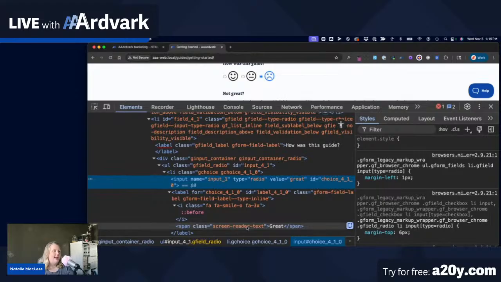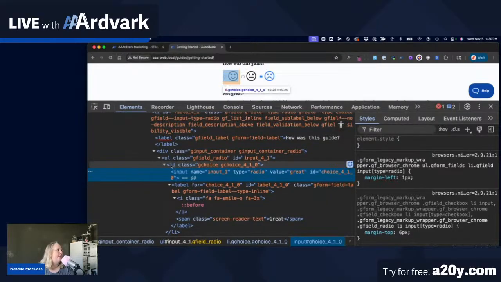And I think that this icon and the screen reader text is actually coded into the Gravity form. So I'll have to log into this site here and we'll take a look and figure out exactly where that's coming from. But I think all of the HTML that's inside the label is actually in the Gravity form settings. And then that is all wrapped in an LI.